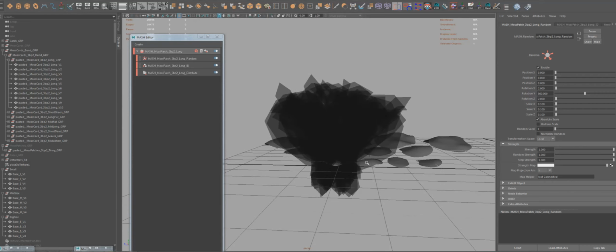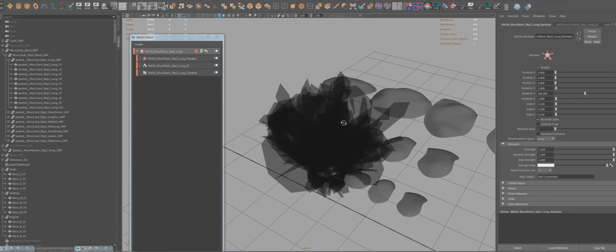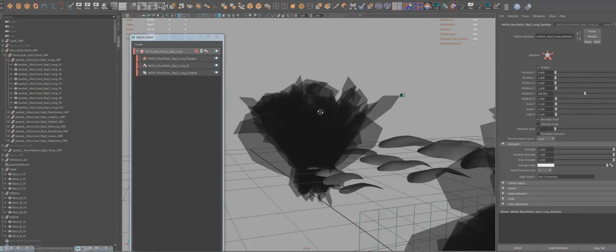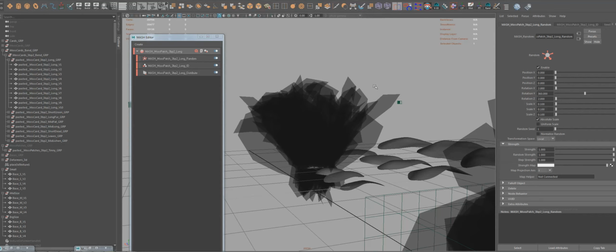So now we have this really nice dome shape and also some nice random transformation for our node.